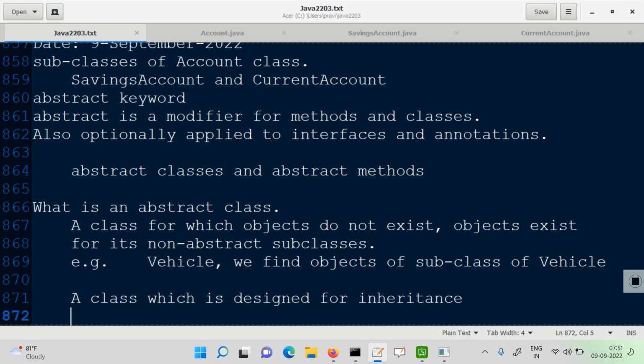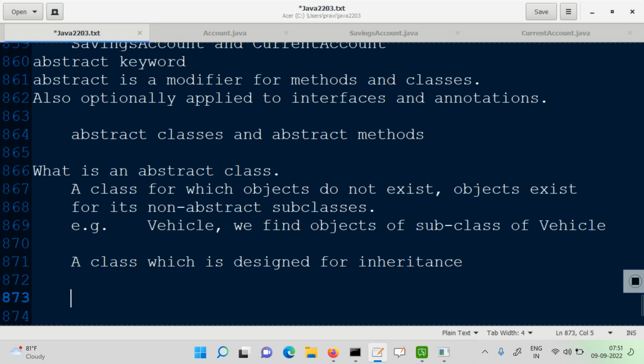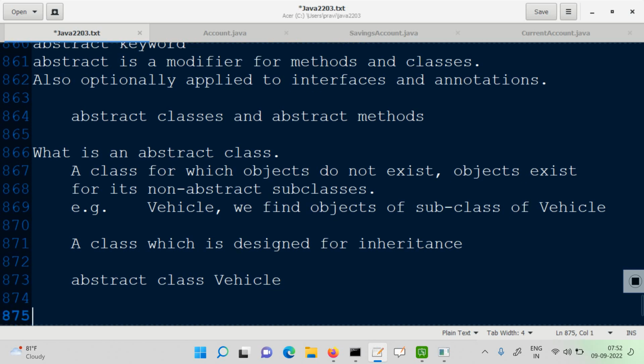See, class hierarchy could be something like, I have a class called Vehicle, and we are saying this is abstract. I'm not writing the definition here, but we have an abstract class called Vehicle, and someone says, let's have a subclass of Vehicle, and again he says, I want to have an abstract class called Car.